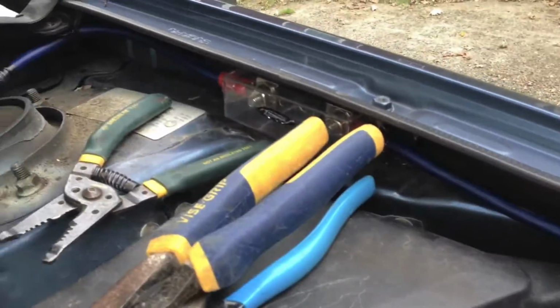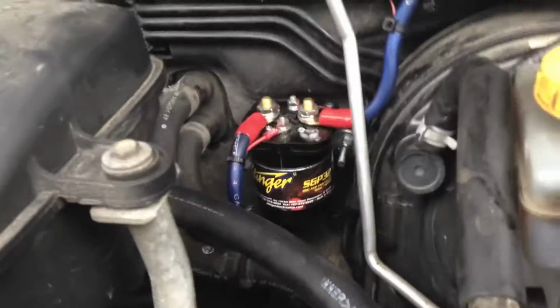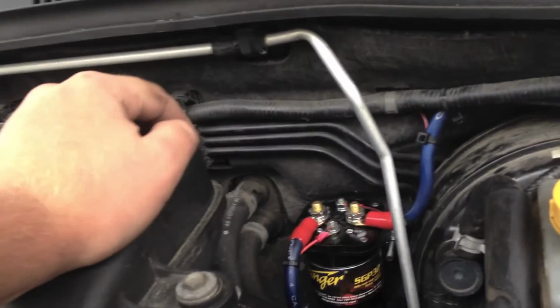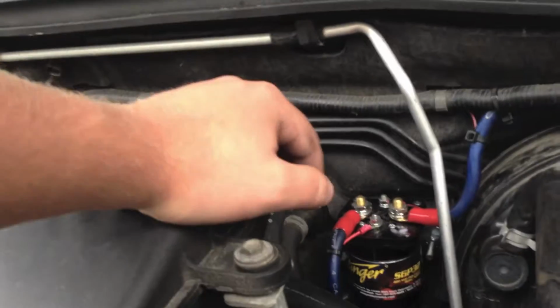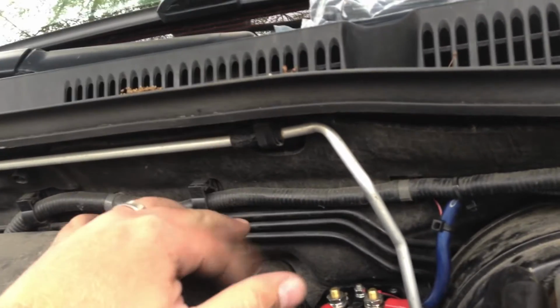So I made a little bit of progress here. I got wires made up and run. I don't remember if I had that installed yet last video, but I have it all installed now and wired up. It's pretty simple. I think I told you I found that rubber grommet. That all worked out. It's a pretty stiff mounting point. Got my grommet back in there. I got my ground up there.